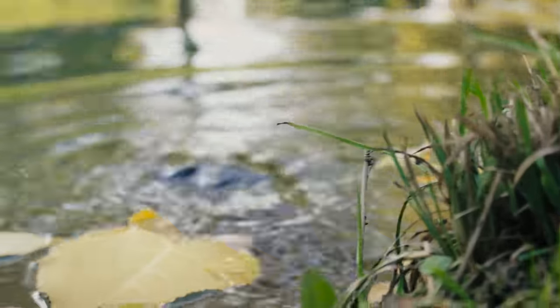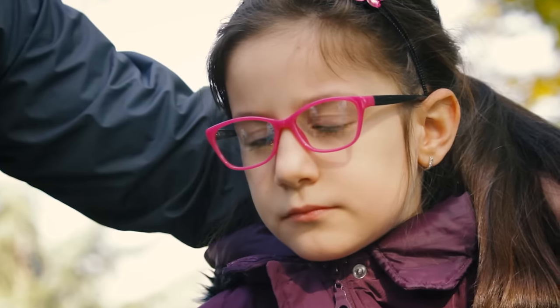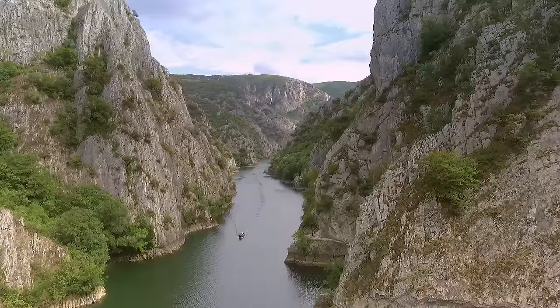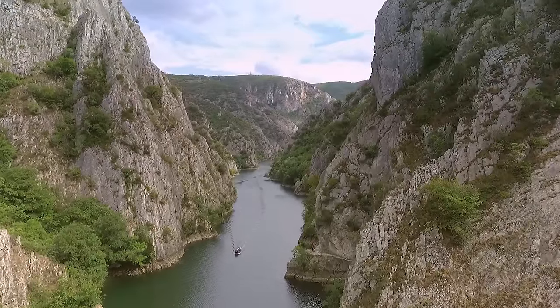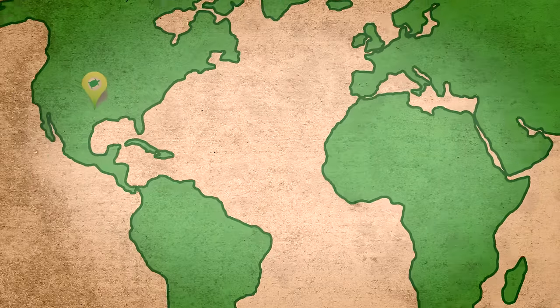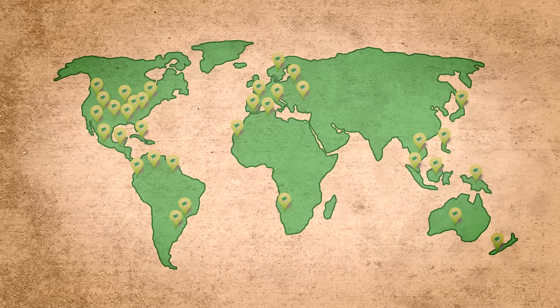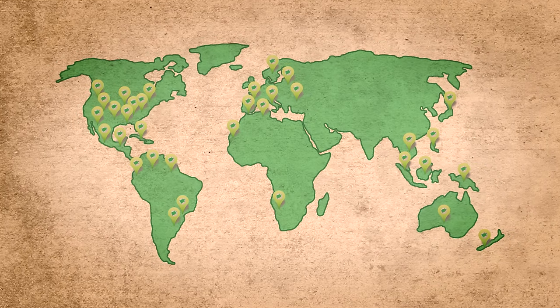The question that was not raised until recently is why the red-eared slider is the most common terrapin species in pet shops around the world. It's probably because they are the most adaptable and resilient of the terrapin species. Their natural habitat is North America, but in the last decade they have been spotted in many places in the world, with the exception of the extreme cold.